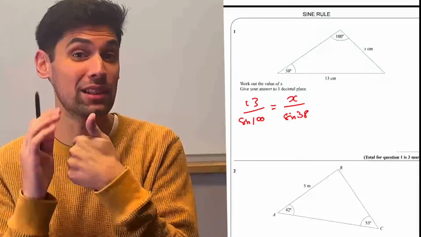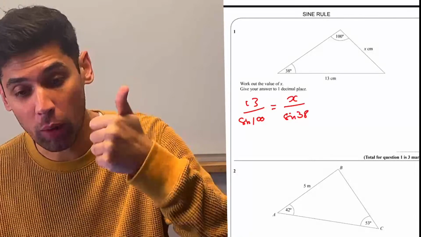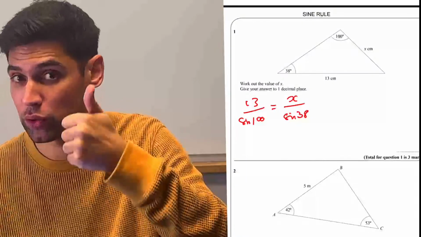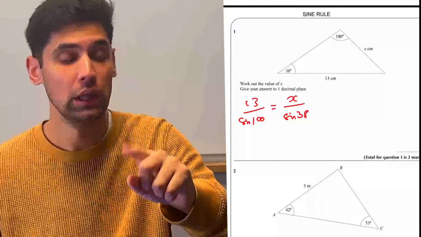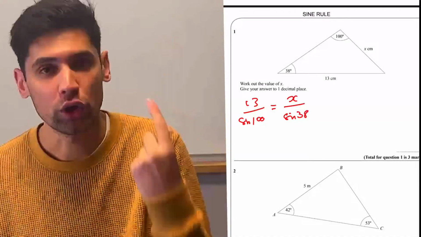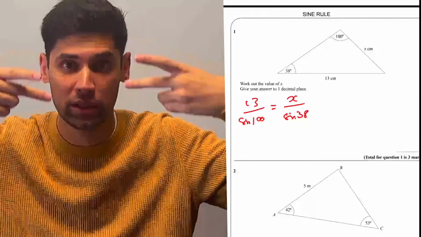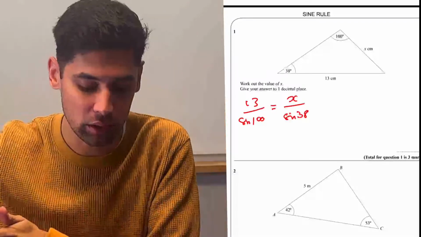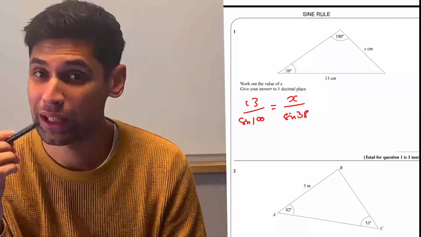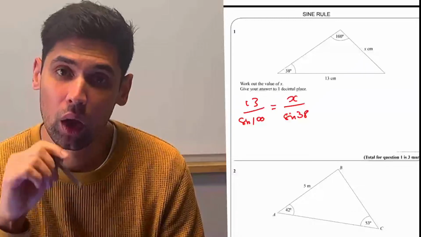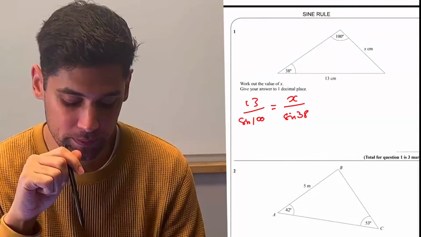So first of all, identifying the sine rule. Do you have a pair of opposites that you know? If the answer is yes, we can use sine rule. Then what are we looking for? That goes on top. If we were looking for an angle here, and we will do later on, we'll flip this fraction upside down. Don't worry about that right now. We'll get to it later. But because we're looking for length, we can put the lengths on top of the fraction.